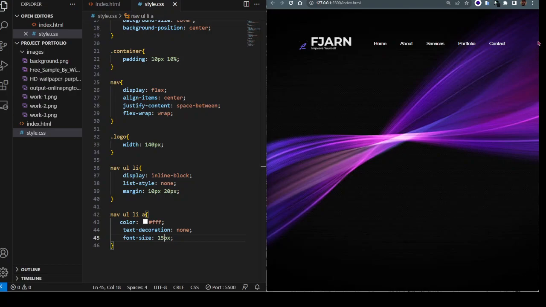Next we have to add a hover effect on the link. So we go back in here. We'll copy again.